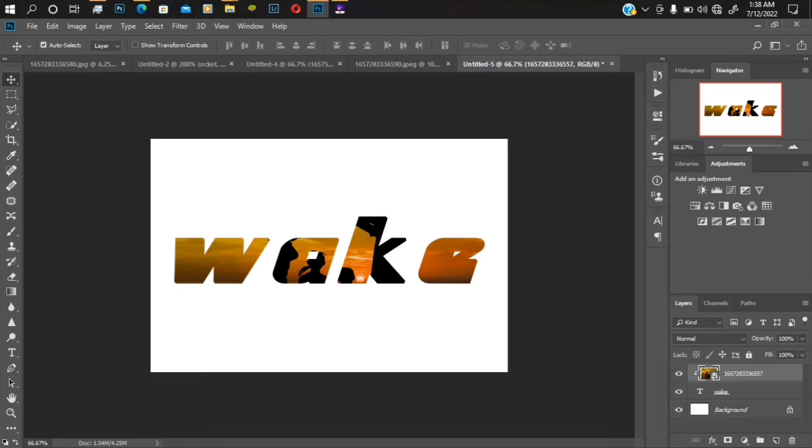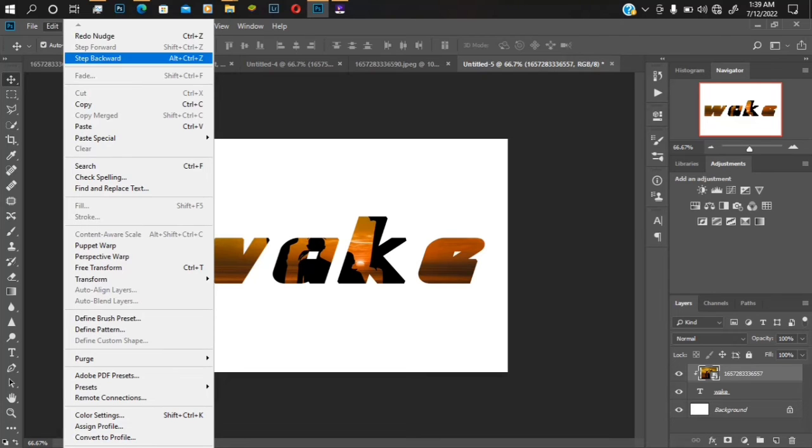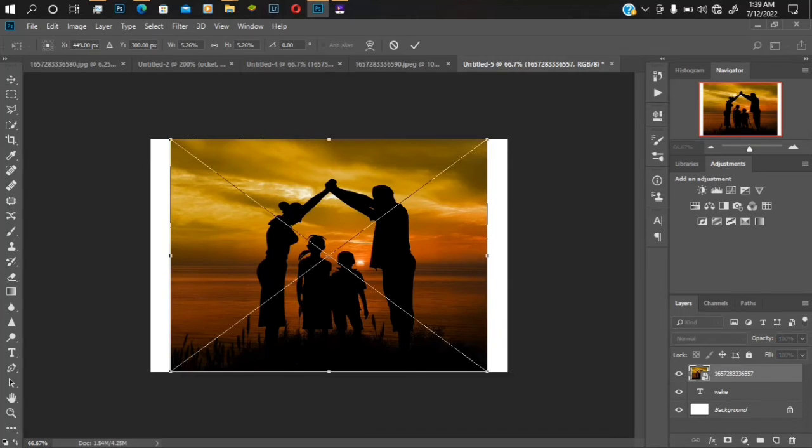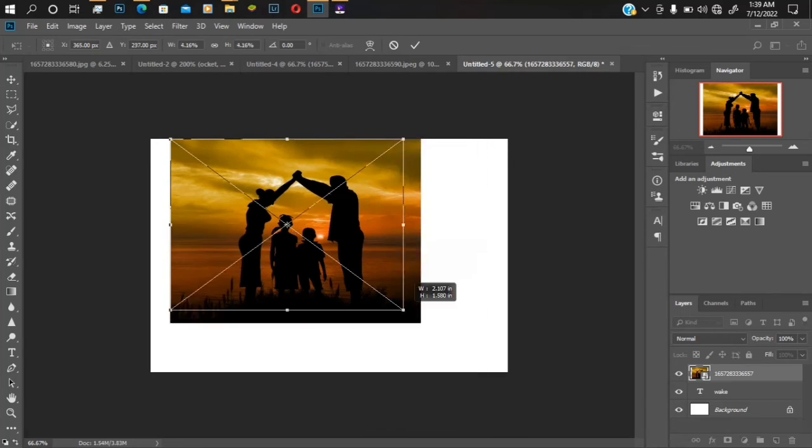So maybe for example now, you can as well make it two images, one by the right, one by the left, then you just join the two together. Okay, let us do it now. See how it works. Okay, this is one image. Use Ctrl T to make it smaller.